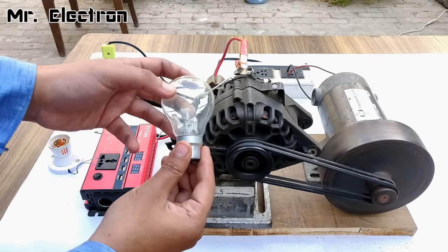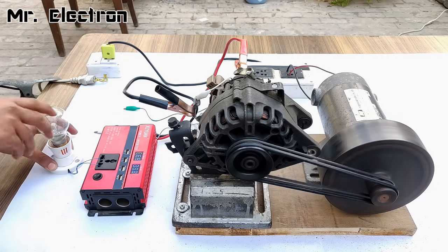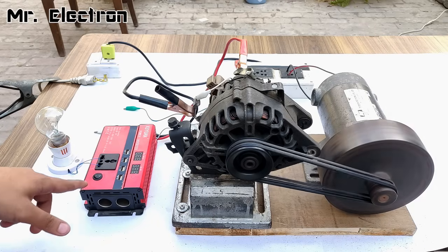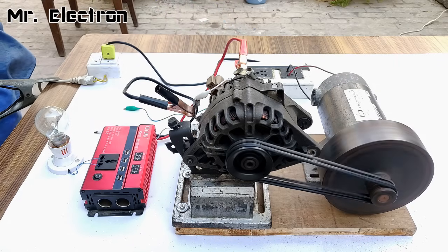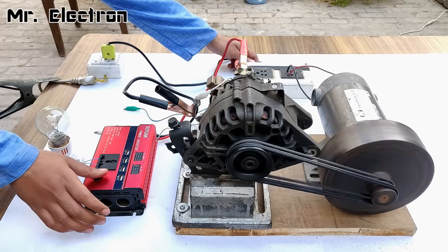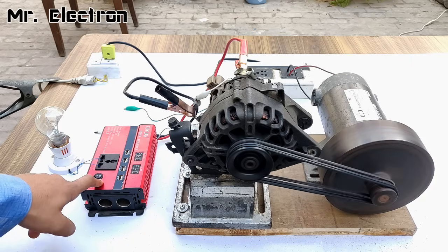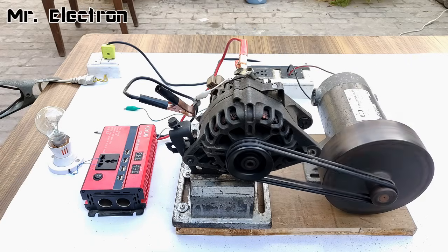This is the 100 watts bulb — let's connect it and hope it works. The inverter stopped. I'll have to increase the RPM. Actually, it is risky — I need to reduce the resistance feeding the rotor, because otherwise the generated voltage will be very high and might damage the inverter. I need fixed voltage and more current output from the alternator. Let's do that — turning it off first.